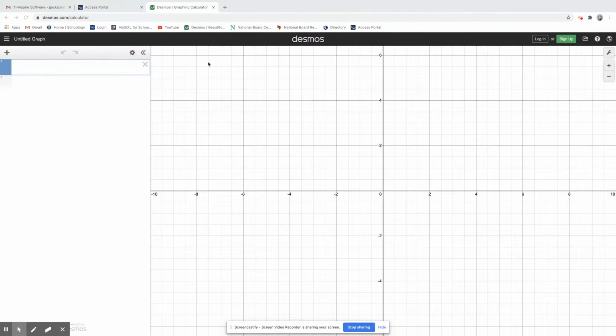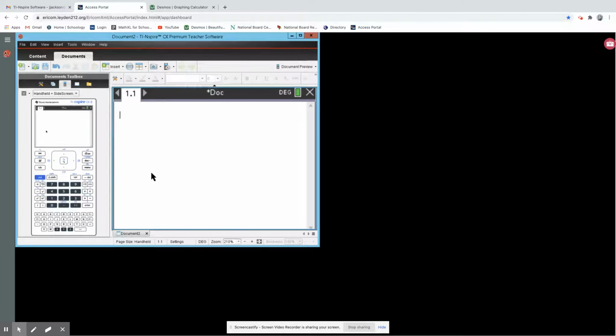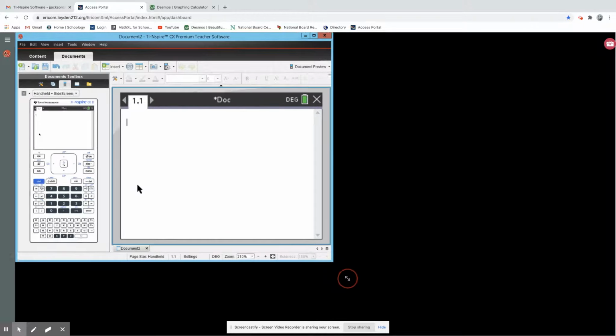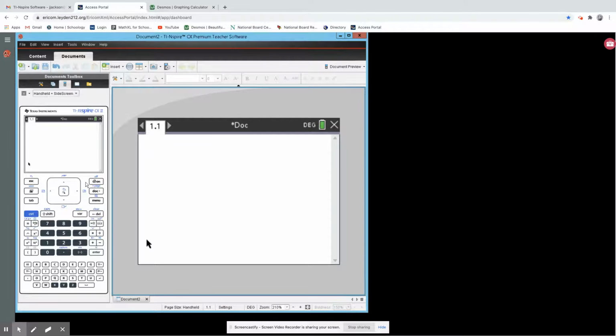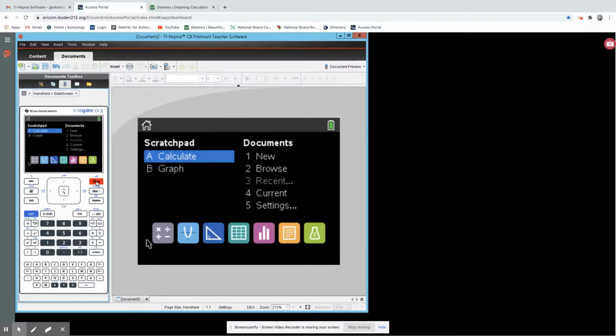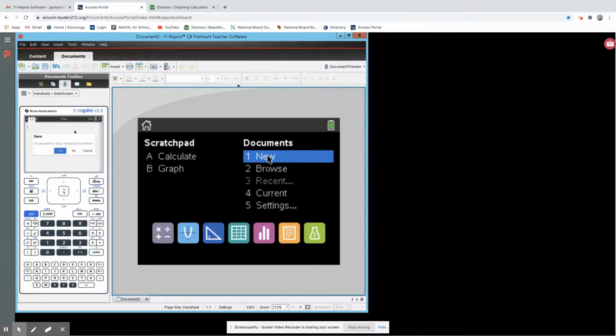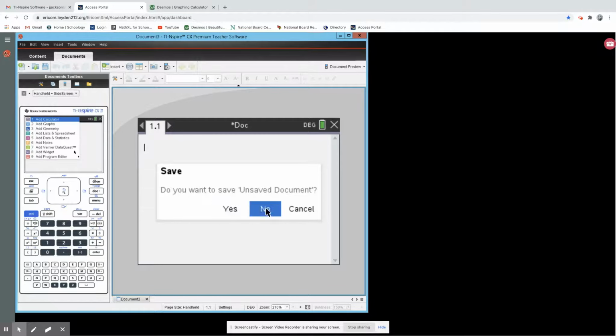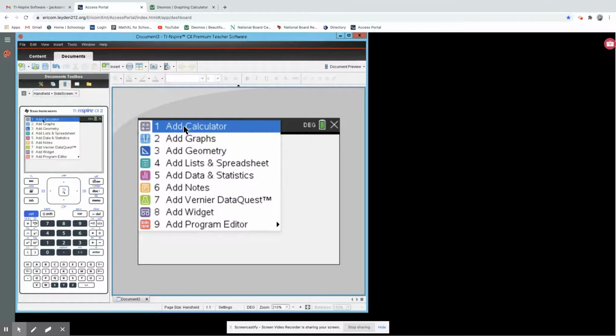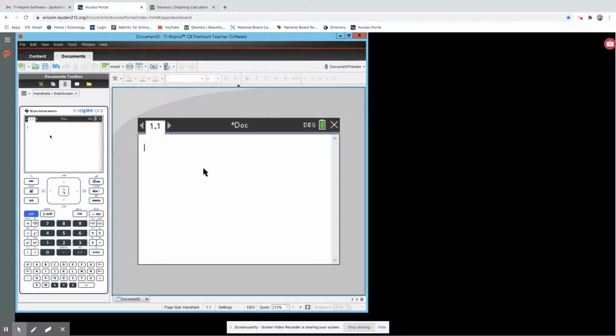Okay, and I was able to get access to a TI Inspire software here that I can show you how this looks. The first thing I'll tell you about using a TI Inspire calculator, I don't think I can make this bigger. Let's see, can I make this bigger? I can't. Look at that. Good job, technology. First thing I'll tell you about a TI Inspire, when you go to the home screen or the on button, we're going to avoid the scratch pad because there are operations here that we can't necessarily use and see. So we're going to start a new document. We're going to click new. We never really want to save what we're working on. And we're going to add a new calculator document in here.